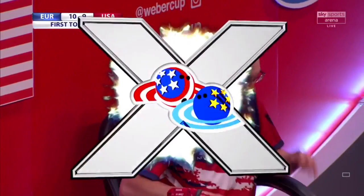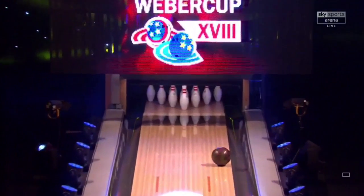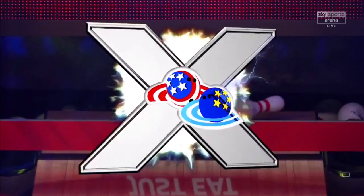Playing much straighter down the lane is EJ Tackett this time. Opens the shoulders up. Gives it lots of revs. Coming wide in from the right-hand side. Carries all 10 pins.